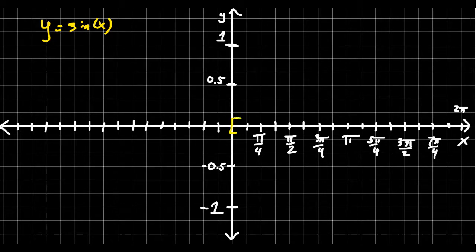So if I can graph a single period, like if I can graph it from 0 to 2π, then I can just rubber stamp that and stamp it over and over again to get the entire graph. We also know that the range of sine is from negative 1 to 1, that the graph will never go past negative 1 and 1. The amplitude of the function is just going to be 1.